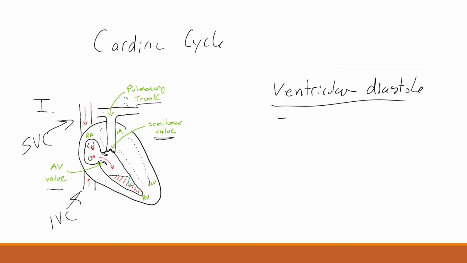When they relax, the tricuspid valve and the mitral valve open up and blood starts to move inside the ventricles. The amount of blood that actually fills up those ventricles, or the volume, is known as the end diastolic volume, or EDV. That's basically the total amount of blood that fills up the ventricle during diastole. We call it end diastolic volume because at the end of diastole, at the end of the period in which it's relaxed, how much blood does it have? That is equal to 130 mils on average. Now 130 mils in each ventricle, not total, in each ventricle.